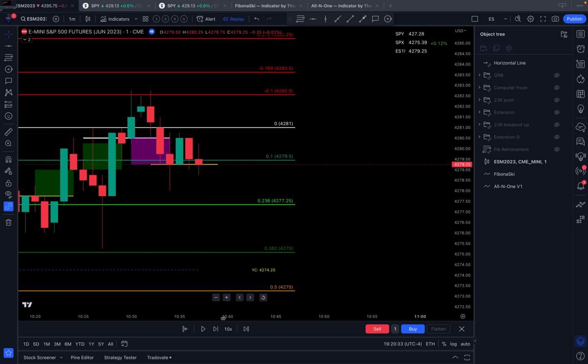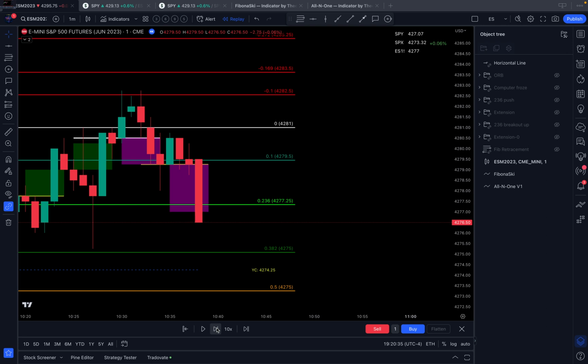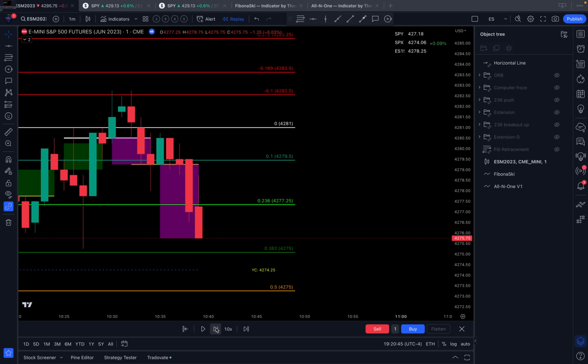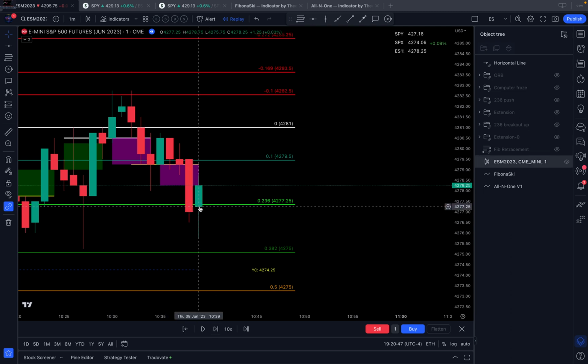Again, I'd be looking for the 236 line hit. So right there, I would not let it pull back up from its 236. That would be my stop and get the hell out. So as that pushes back down and comes back up, I wouldn't let it break this candle. So I would have stopped out right here on that trade on this candle here.